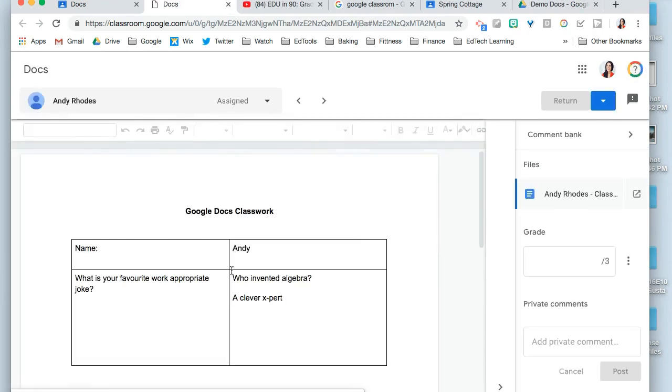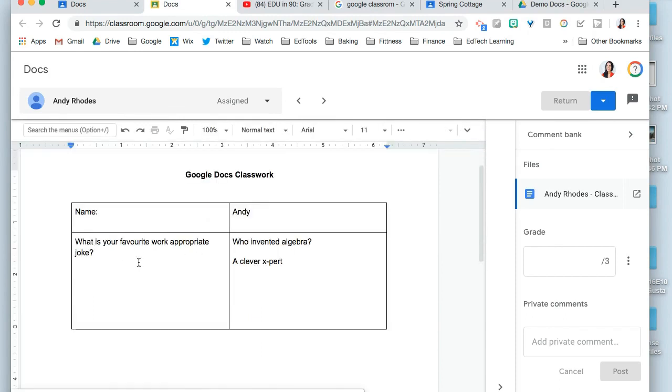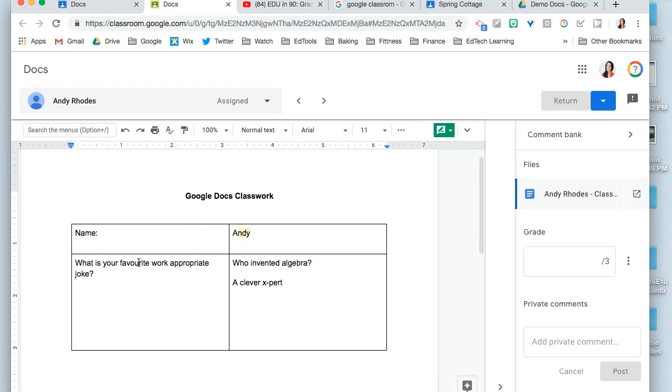And if he were typing, I would see his cursor and I could actually see him working. Then I could maybe go over and say, hey, did you understand the assignment? Do you need some help, et cetera. What else Google Classroom does is it gives you this little marking or grading shell when you open up an assignment in Google Classroom. And this is where you can give feedback and give scores.